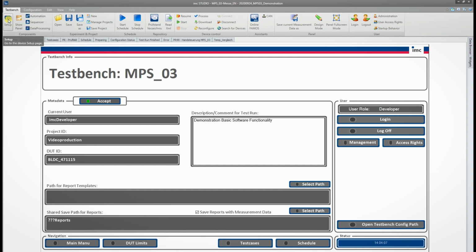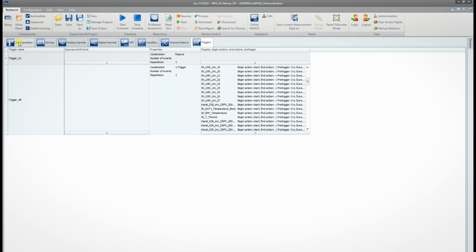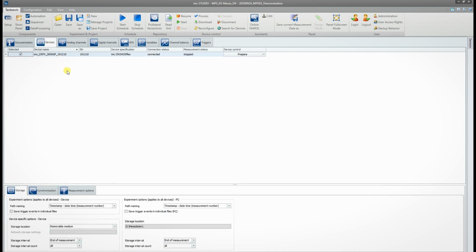The first button, the setup button, allows you to configure the measurement device which is installed inside of the test bench. In this case, we use a Kronos Flex 2000 with the serial number. We are connected, but no measurement is performed here, as you see.